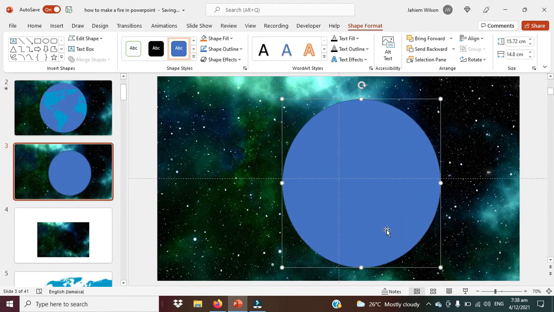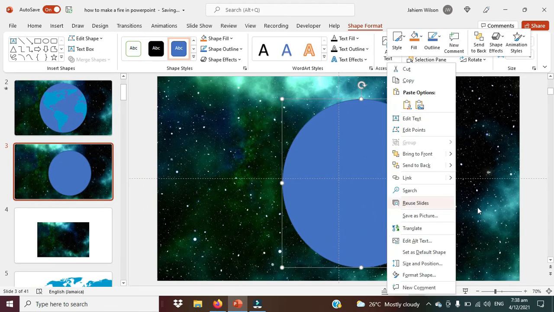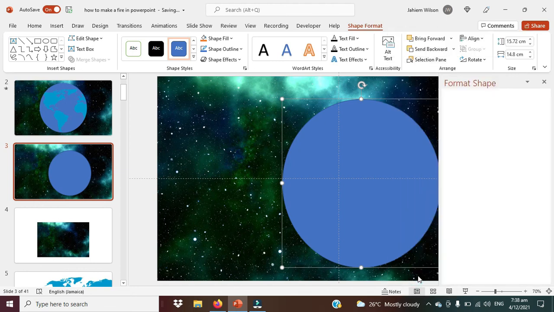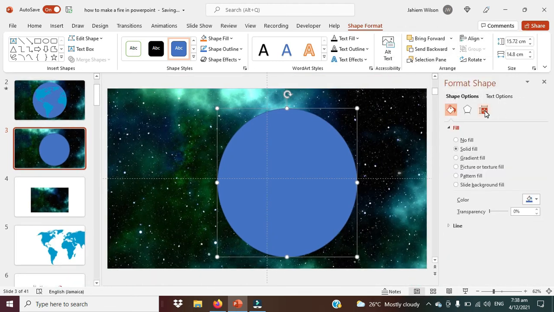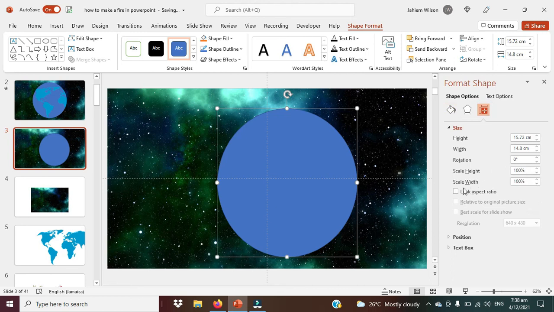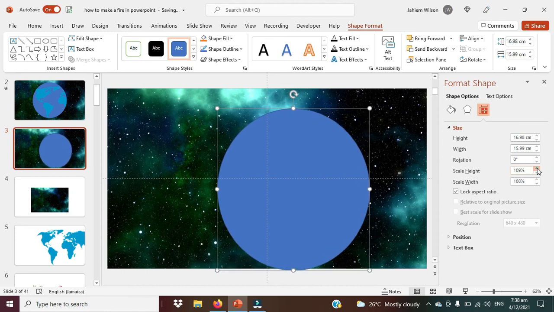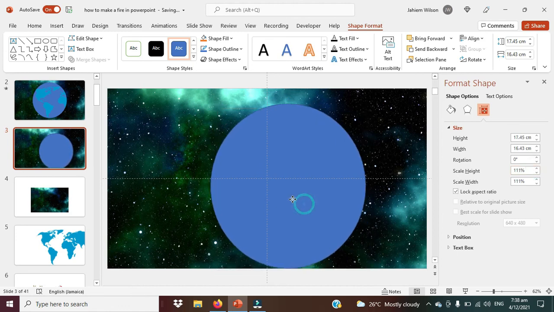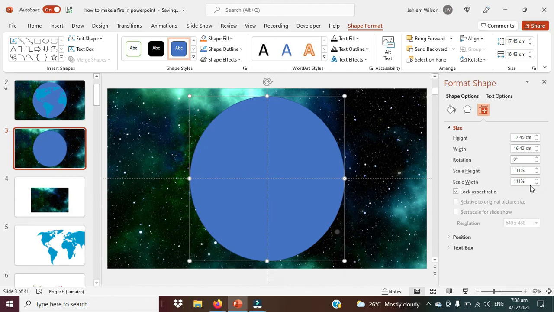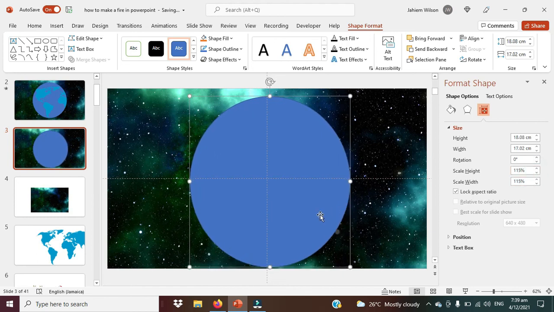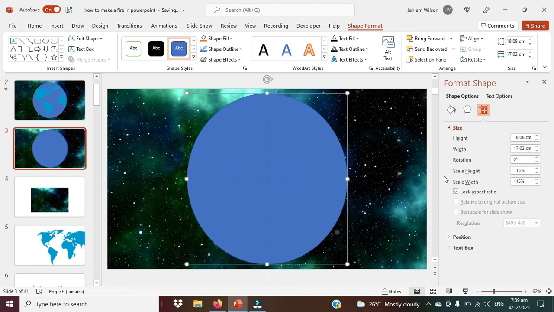We could right click, format shapes, click here, lock aspect ratio, and then we are going to increase it just about to fill this area here. About 114 for me, and 19, not too sure what it will be.